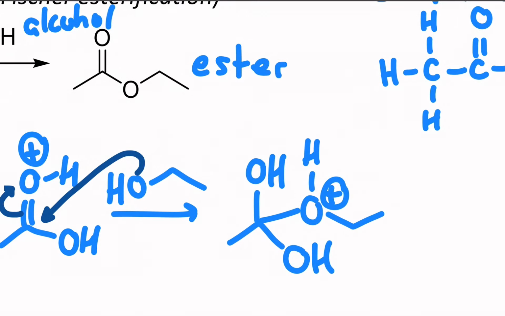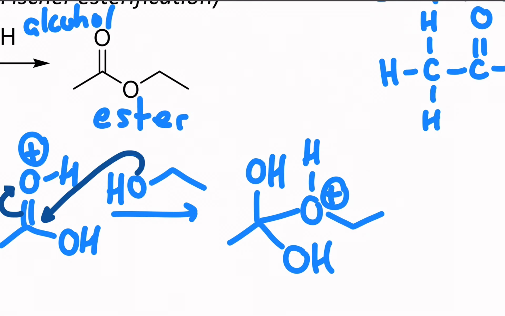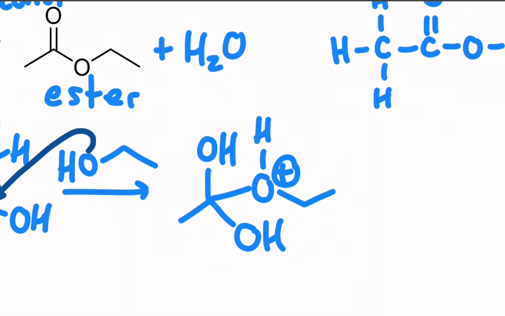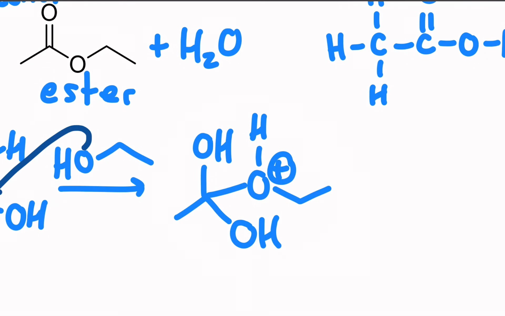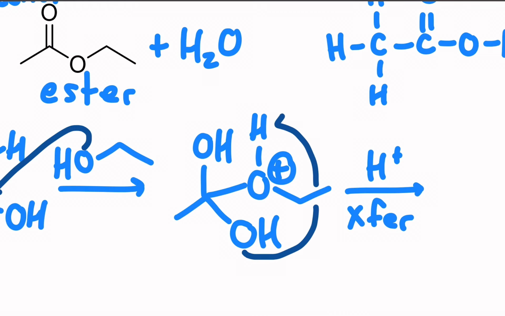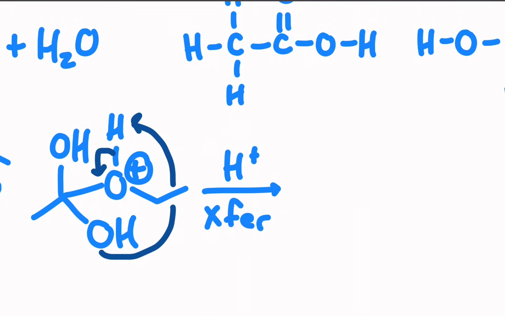Now remember we said we make an equivalent of water in this. We want to somehow have a net generation of water, and that's going to come from this intermediate, but we can't lose an OH as is. It needs to become a water molecule. So we'll do a proton transfer, aka an acid base. I'm going to do it intramolecularly. In all likelihood, it could happen intermolecularly with another solvent, etc. We've seen this so many times lately. So here it is again.